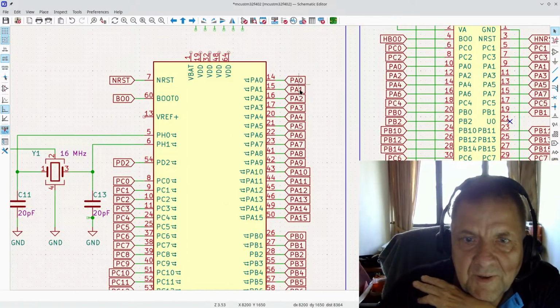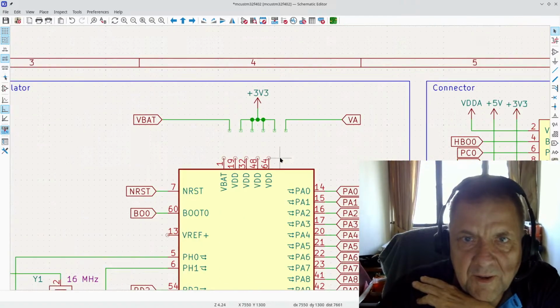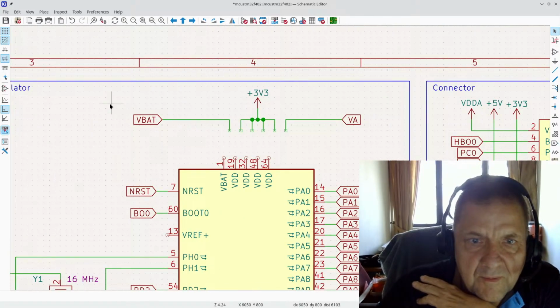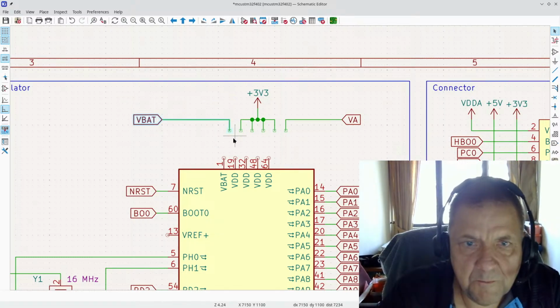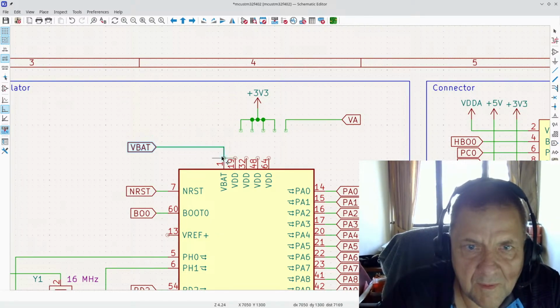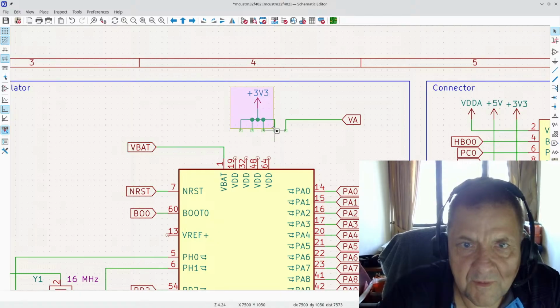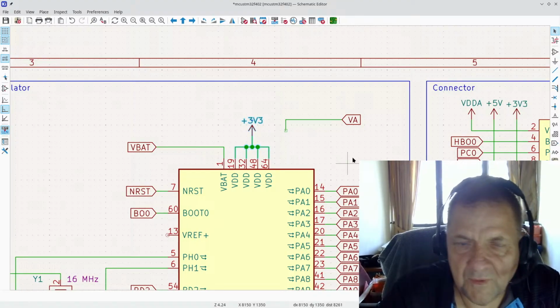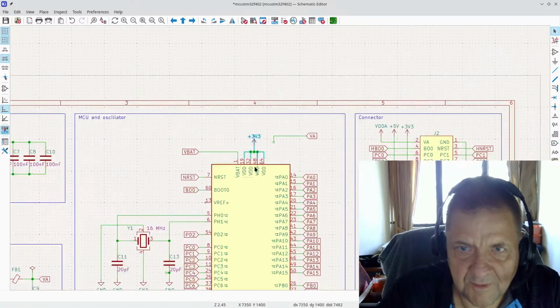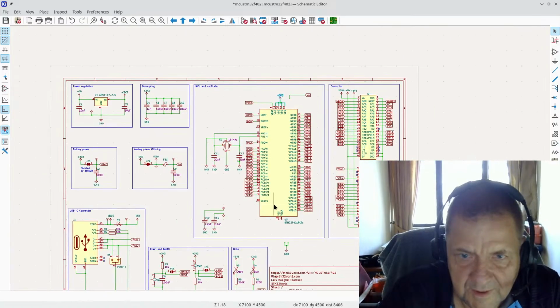Up here we have PA0 down to PA15. That's all good. Up here we have a VBAT which we can reuse. There. We have the supply here which we can reuse. I have to look in the datasheet why there is no VDDA or whether that's needed.